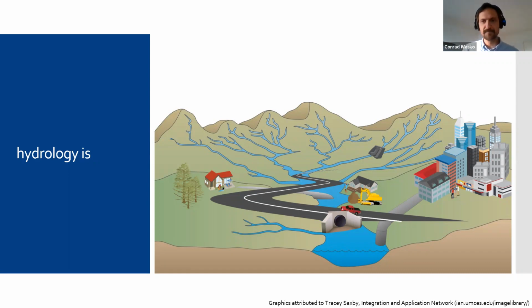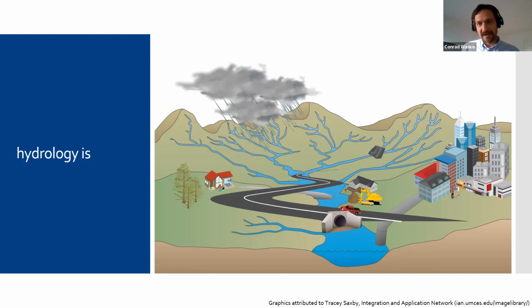So for me, hydrology really is about the fact that we as humans have an impact on catchments in terms of the built environment. We build cities, we build drainage systems, we build roads, we build culverts which go under the roads to take flood flows and stream flows. We build dams for water storage. And it rains.